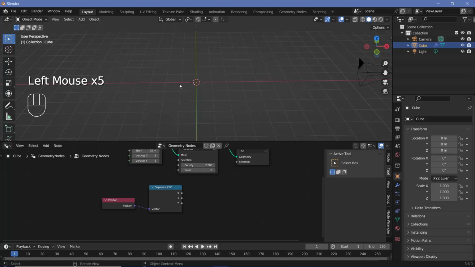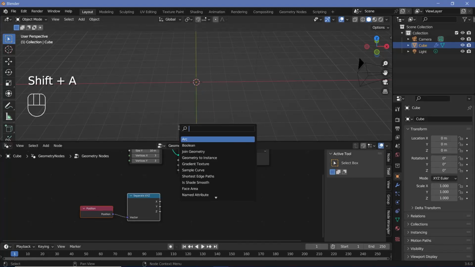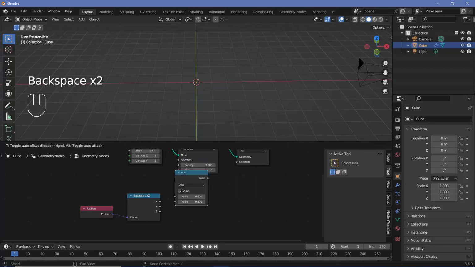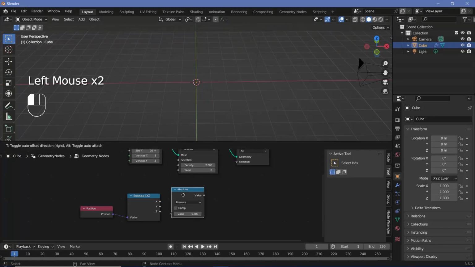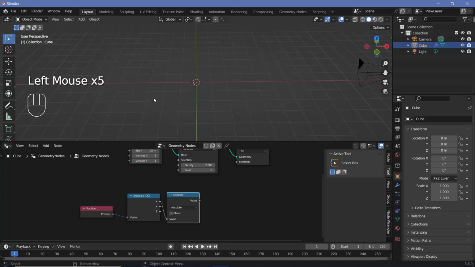Now, since we want to delete particles that are close to the Y axis, we can actually check for the X location. Let's go ahead and make sure that we're checking for both positive X and negative X. And to do that, we're going to search for a math node, and we're going to change this math node from add to absolute. What the absolute function does is it ignores all negative values and converts them to positive values. So let's take this, plug it in here, and now we have only positive X values, and even the negative X will eventually get a positive value when it comes out from here.